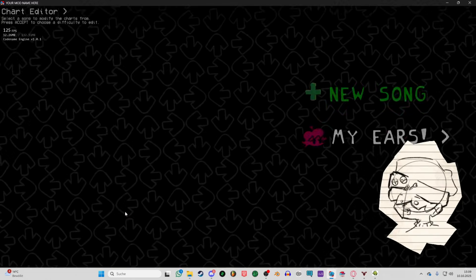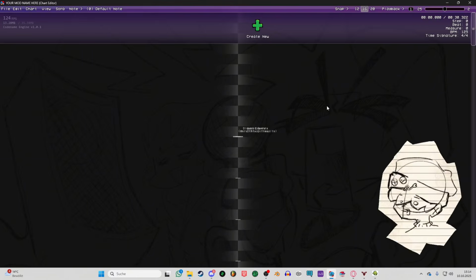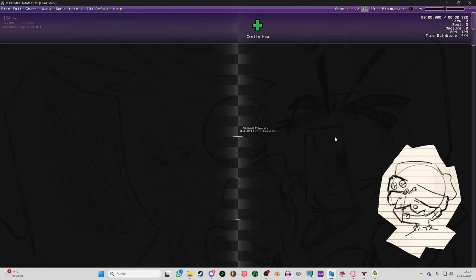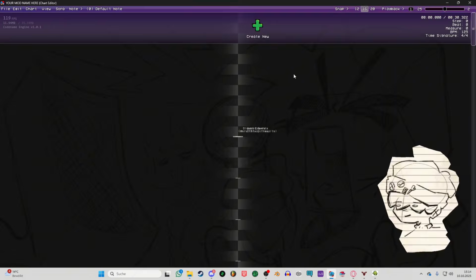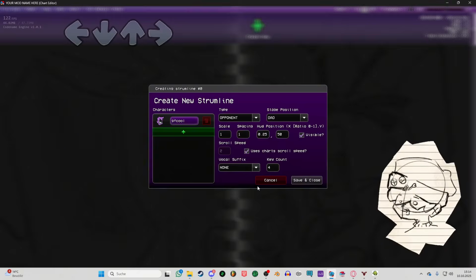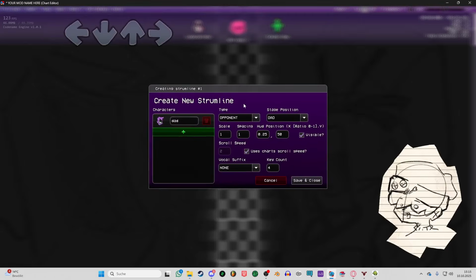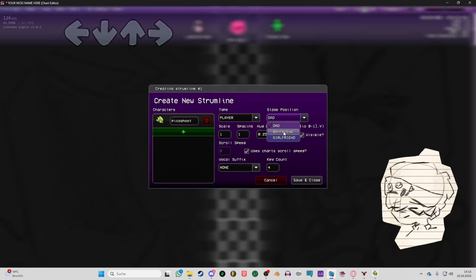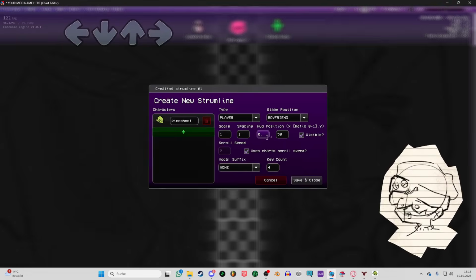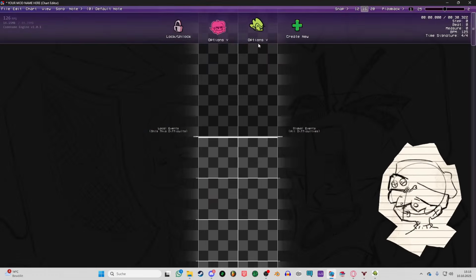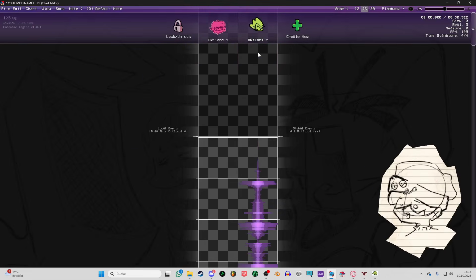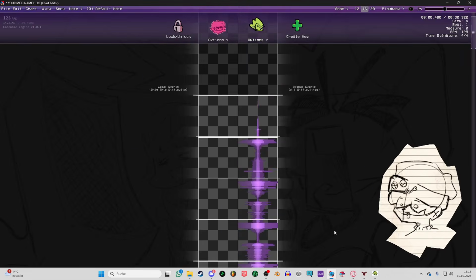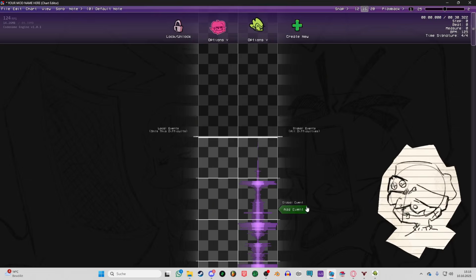Now we're gonna go into chart editor. Make sure you don't move your mouse over this line in the middle, because it crashes otherwise. Don't get over the line and create new. GF cool. Leave this as is, and we're gonna make a new one. Pico shoot. This is gonna be player, and position is gonna be boyfriend. There are a few options, like you can enable the waveform. Also, I put gunshots in the sound. I needed to make custom notes.